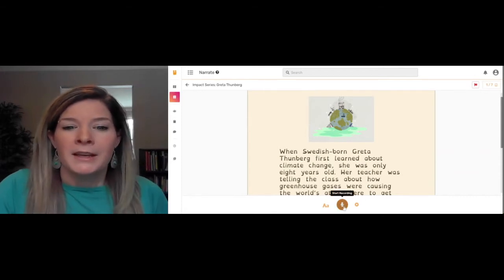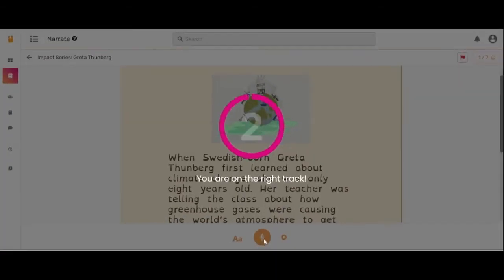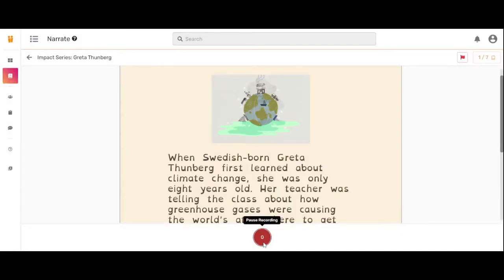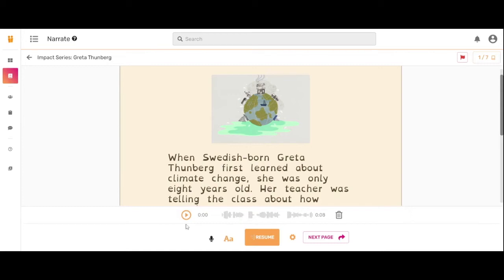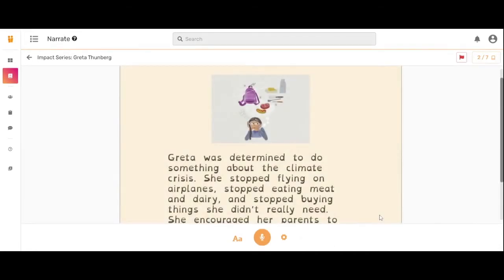But for you, your students can narrate by pressing the microphone button. They speak into the computer or device they're using, and when they finish the page, they press the pause button again. They can listen to their own narration with the play button here. And if they want to re-record, they just press the trash button to delete this recording and re-record. So they're recording on a page-by-page basis. And after each page, their recording is uploaded and they can move to the next page.